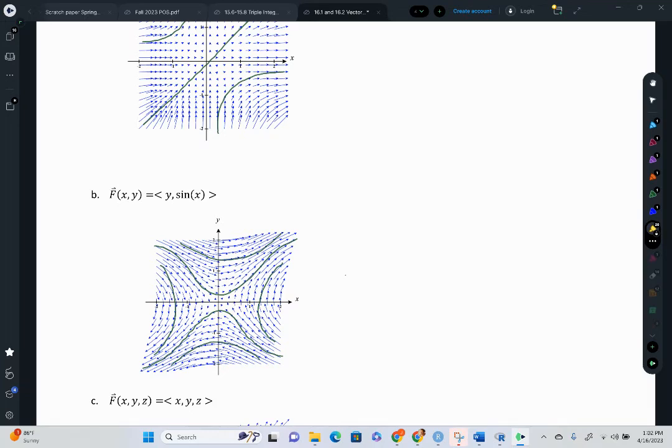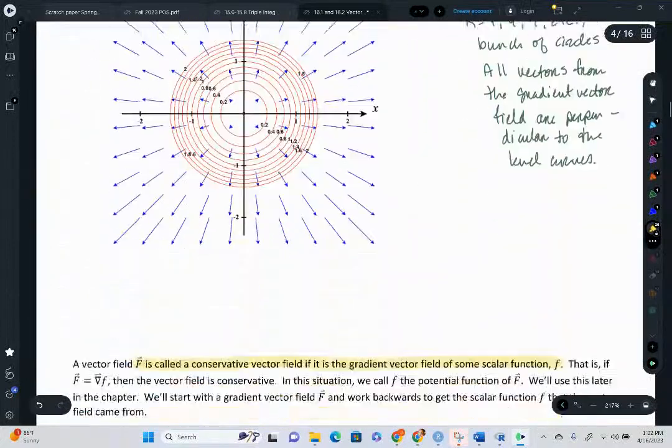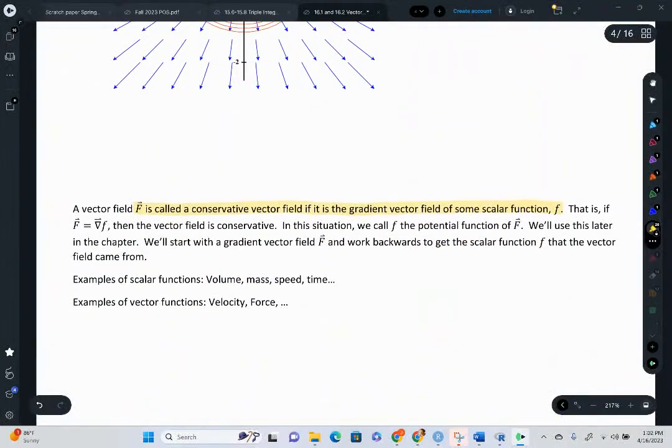That's what we want to know if we want to determine if a vector field is a conservative vector field. So another way to say that too is if our vector field equals the gradient of f, then the vector field is conservative, okay? So those two things I just highlighted are saying the exact same thing.